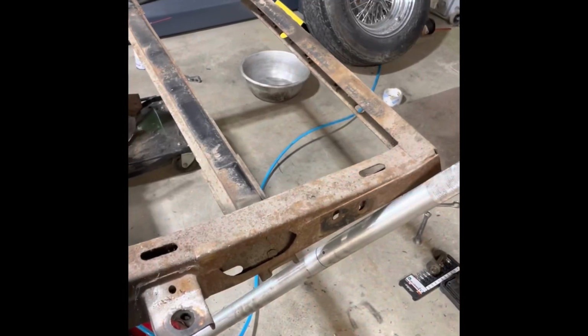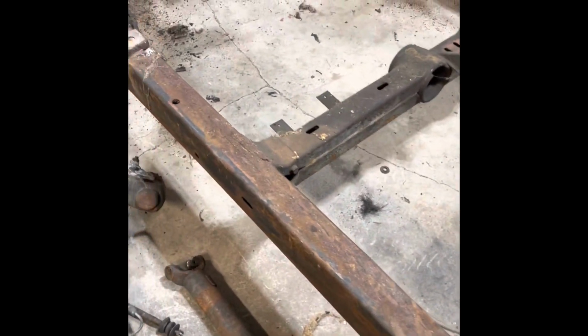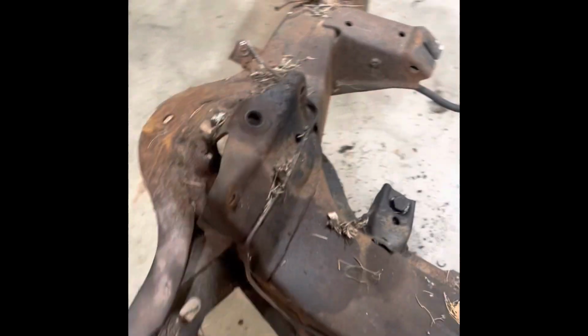Okay, it's apart. Frame looks like it's in pretty good shape. Yeah, the frame's in pretty good shape. Taking the brake lines off tomorrow or so. Get ready to head down and get sandblasted. Start putting it together at least. Get somewhere.